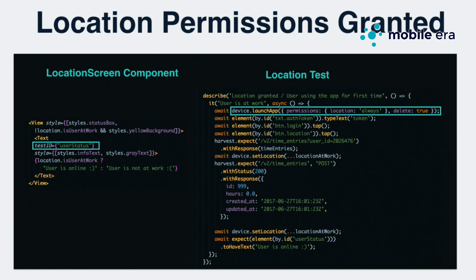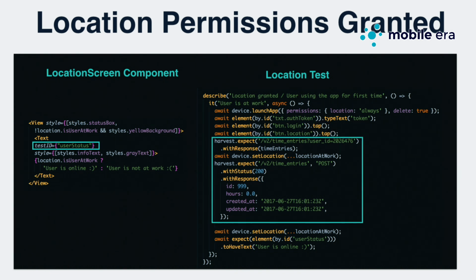For the location components, we wrote 5 or 6 different tests, but I just want to show you one of them. Here again, you go to the location screen component, and the first thing is the test ID, user status. In the location test, you launch the application with the permissions and locations always, and delete set to true. That does a fresh installation of the whole application. After that, we go through the authentication process.